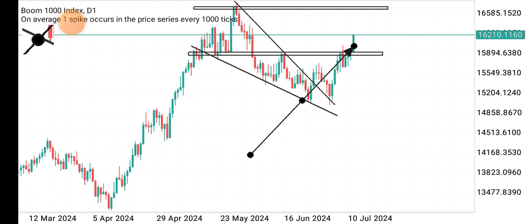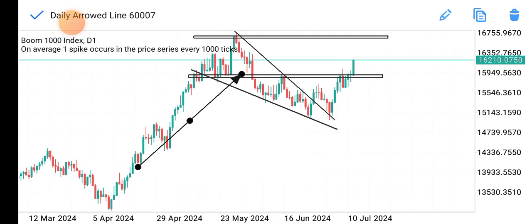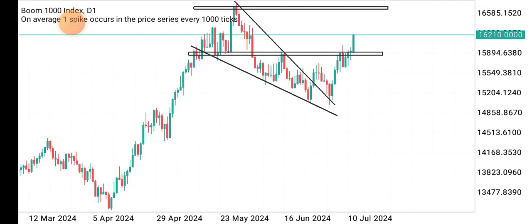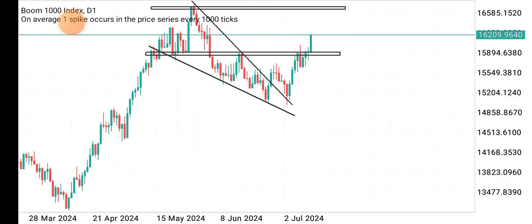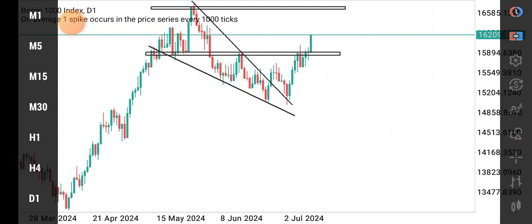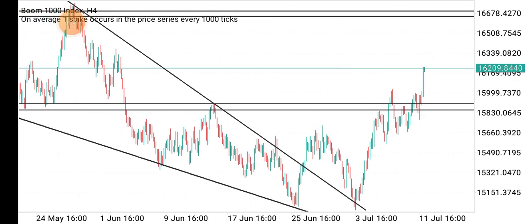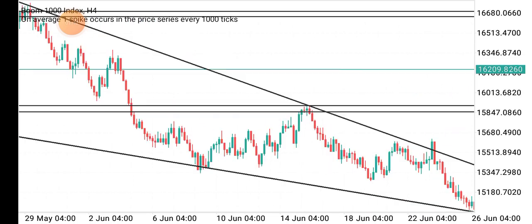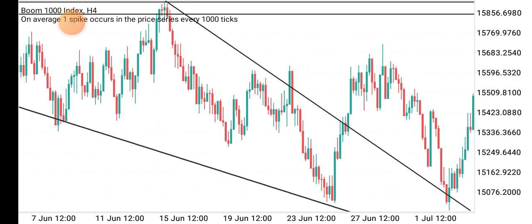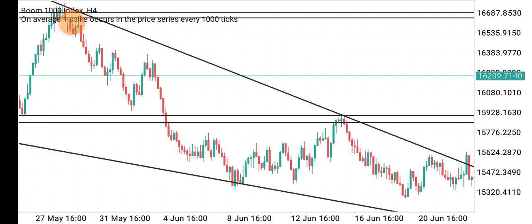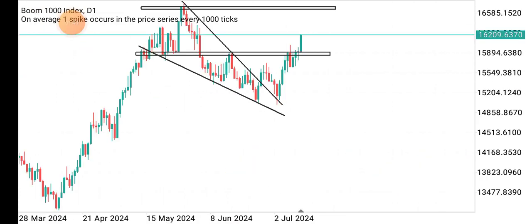Meanwhile, this is a daily time frame, so you can easily go to a lower time frame to find setups that will help you follow the trend, guys. All right, so if you go down to the 4 hourly time frame, you can see what actually happened here. And going by these, you may not really see something to consider. Let me go to the daily time frame and see something.